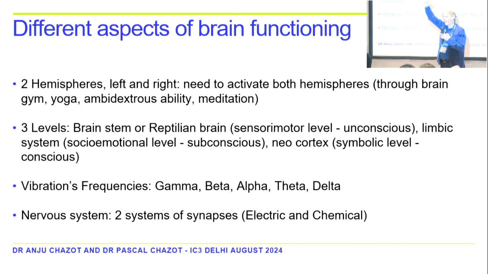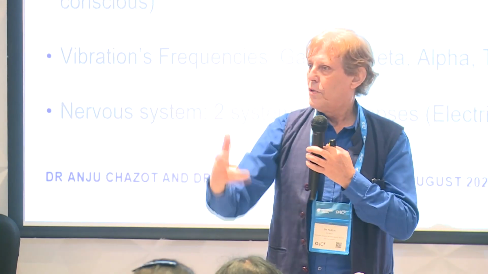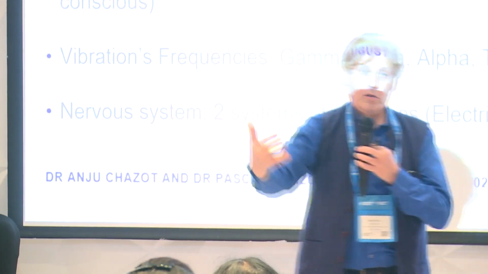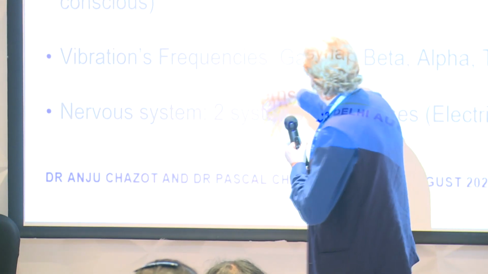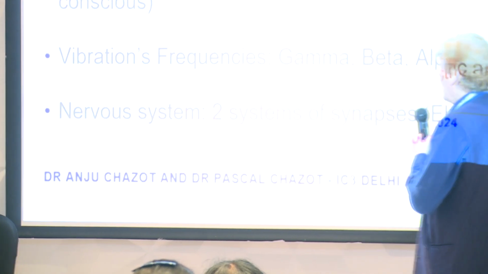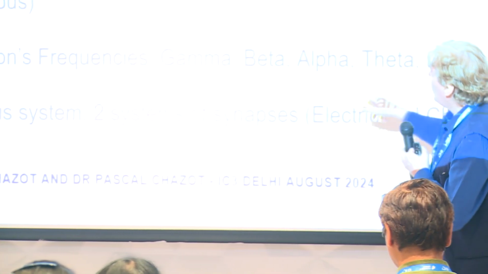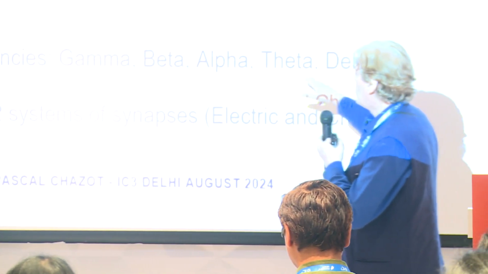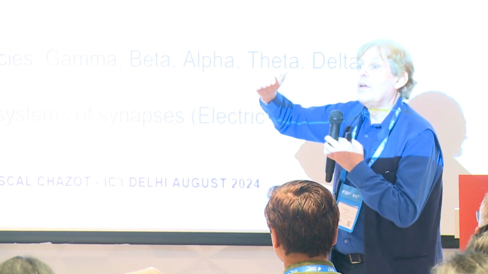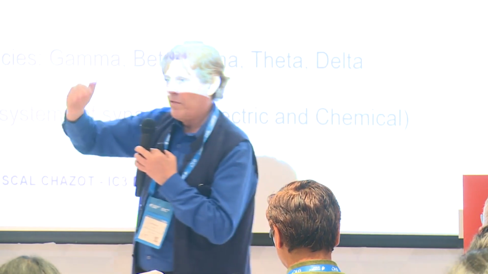The gamma level is a much higher frequency. It is when we are really focused on work, like intellectual work or other work. This is a higher part, and all these are lower parts. Now, the deeper we go, that means the slower the brain is vibrating, and the deeper we can go into the subconscious and unconscious level.